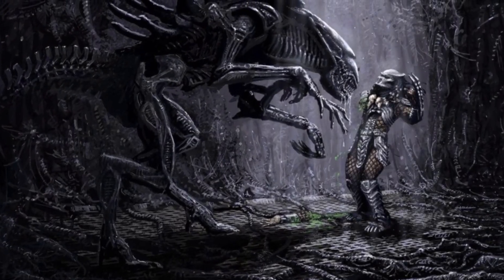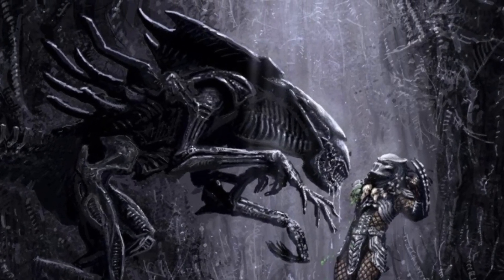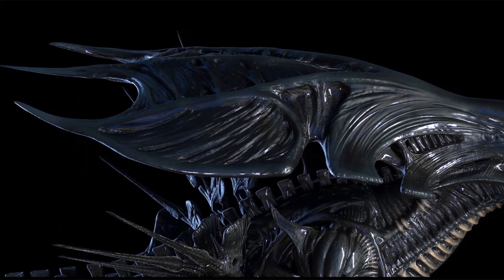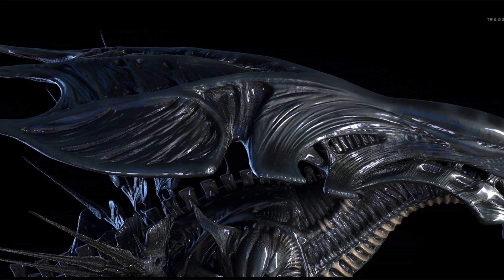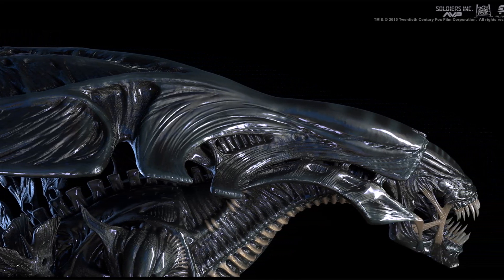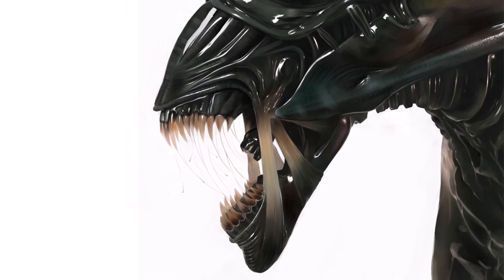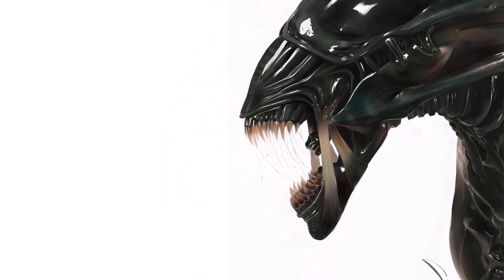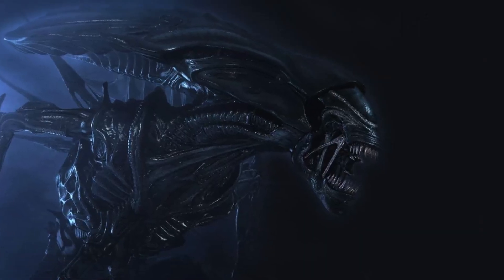The queen's head is a spectacle of alien evolution. The large crest extending from the back of her skull serves multiple functions, including sensory perception. This crown-like structure acts as a sort of antenna, helping her detect thermal, biochemical, and bioelectric signals with impressive sensitivity. Her jaws are massive — a magnified version of the drone's jaws — filled with razor-sharp, translucent teeth several centimeters long. Her inner jaw can even rival a human head in size, which is just terrifying.